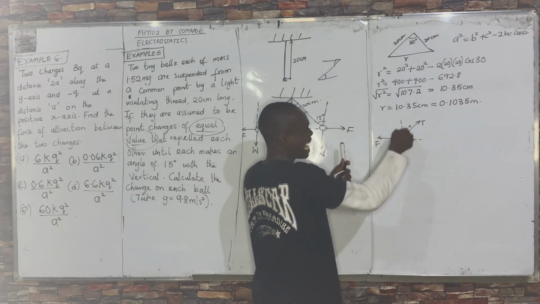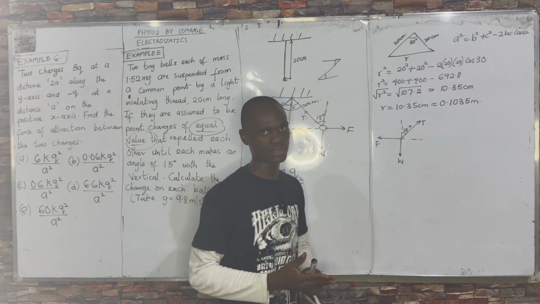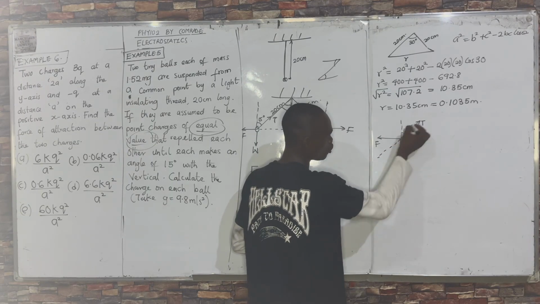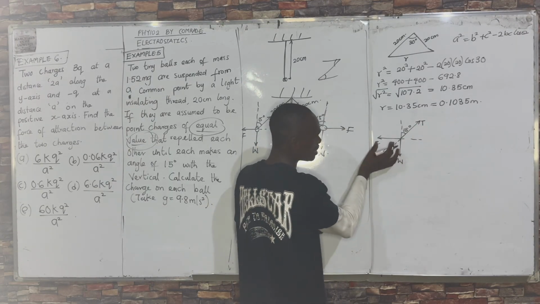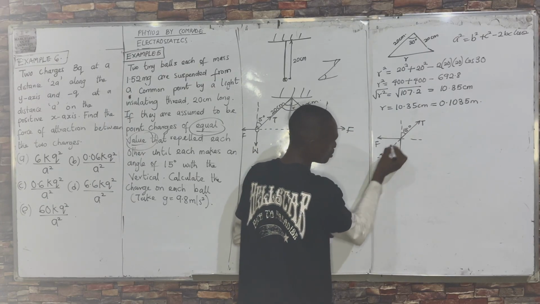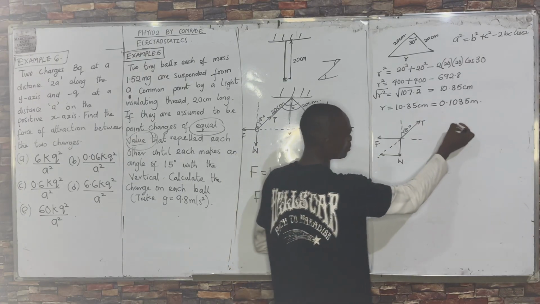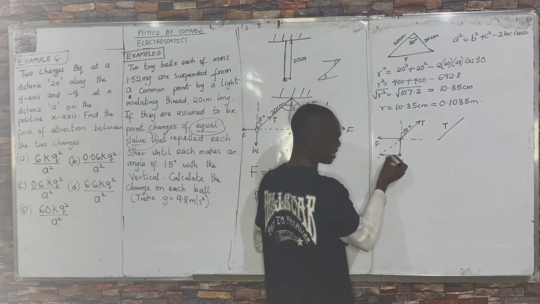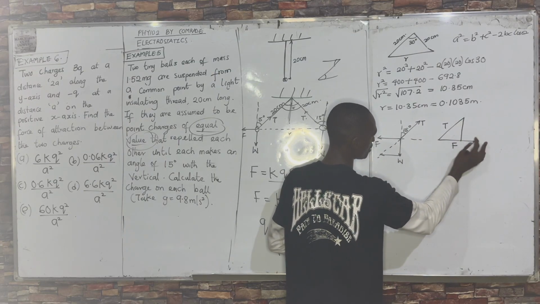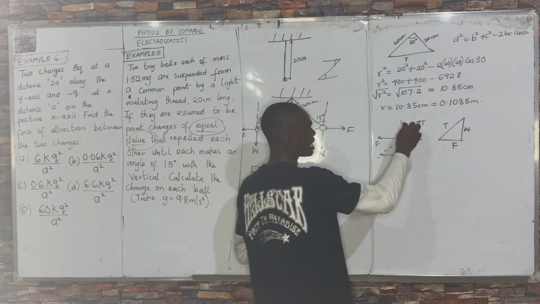How do you get it? Just extend any force. Anyone you want, extend it and translate one. Let me explain. This T, extend it. So this is the extension of T. Then translate this F from here to here. That will be something like this. I extended T and I translated F. So I'm getting a triangle, which is T that I extended, F that I translated, and the one that remains the same, which is W.